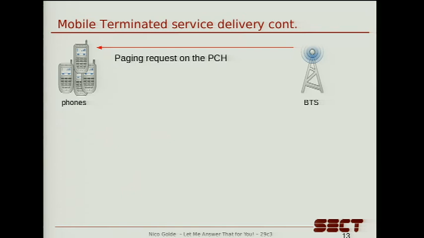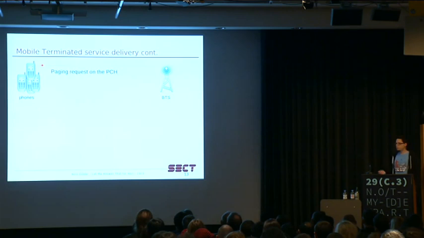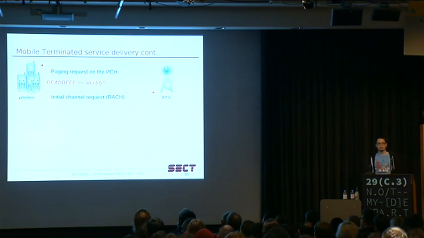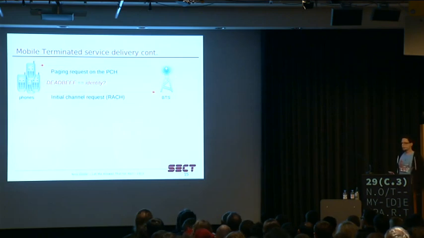So this is not seen by one phone. This is why we have multiple phones on the left side, and they are all camping on their cells and monitoring this paging channel. Each base station is providing one paging channel. So they see the paging request which arrives over the air, and they have to check if the mobile identity contained in the paging request is their own. So that's like the TMSI example here. They compare this value, and if it matches, the one phone which owns this identity initiates a channel request on the random access channel. This is a shared uplink channel. It needs to do that because the network doesn't start automatically transferring the service, but the phone needs to establish a signaling channel in order to do the call setup with the network.